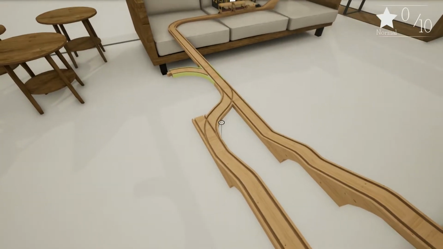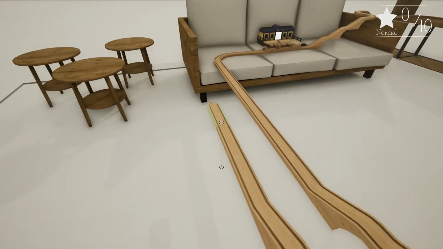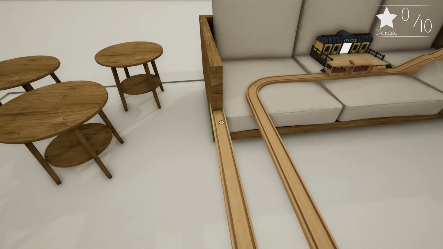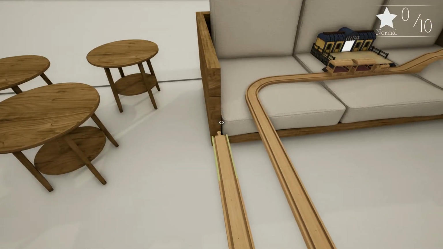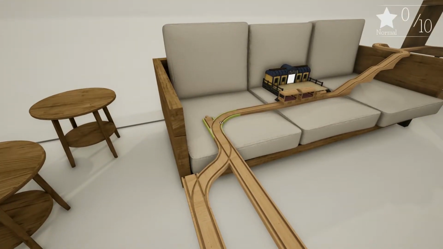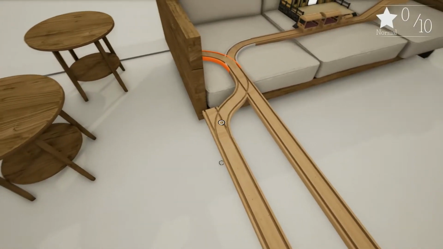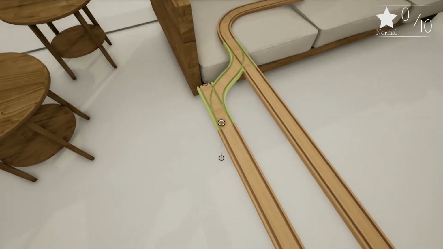That looks a little dangerous. Let's do this. Let's undo that. I don't want the opportunity. Alright, so that's not going to work. Right. So at least for that one, we're going to have to be really careful right there. Well, let's do this.